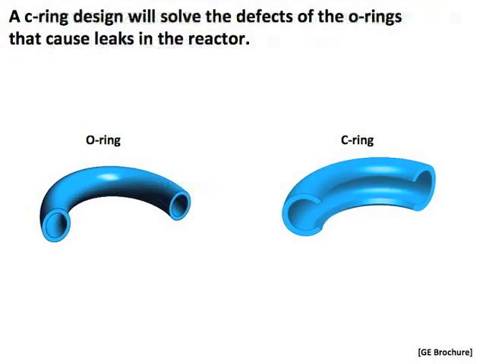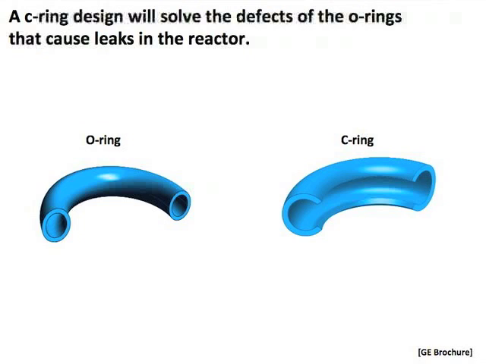Now, as I mentioned before, about 20% of the U.S.'s electricity is provided by nuclear power. The leaks that are caused by the O-rings can prevent a plant from providing this much-needed power. However, in my research during my internship, I found that silver-coated C-rings could help solve many of the problems caused by the O-rings. These C-rings function the same way the O-rings do in the fact that they have to energize to seal. However, as you can see in the diagram, they do not close completely like the O-rings do.